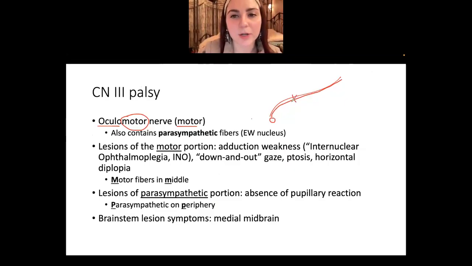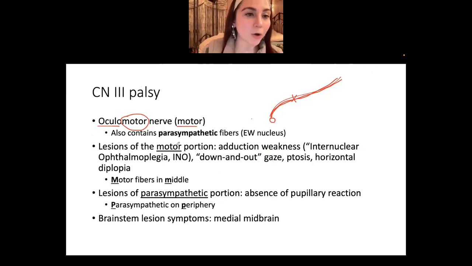And so if you lesion cranial nerve 3, a lot of the times you lesion Edinger-Westphal, this other tract that runs with it, and you see symptoms of lesioning parasympathetic. Like you'll get mydriasis, your pupils will go really, really wide because you lesioned parasympathetic. I might have said that backwards, I forget. Whatever parasympathetic normally does with the eyes, you lesion it, it does the opposite. Should have looked. The sympathetic and parasympathetic always confuses me with the eye, but I think lesioning it is going to, yeah, okay. And then lesions of the motor. Oh, wait, hold on. Oh no, I think it is right. Ignore me. We'll talk about it. I think I have it on the slide.